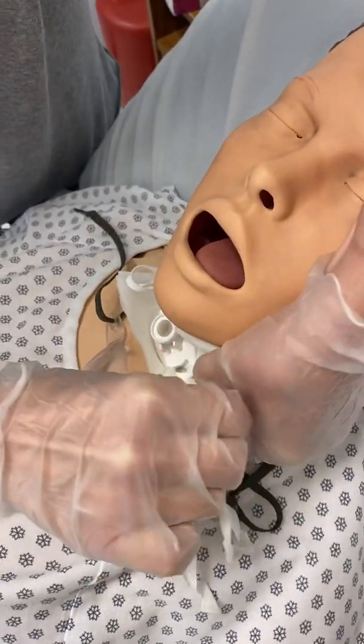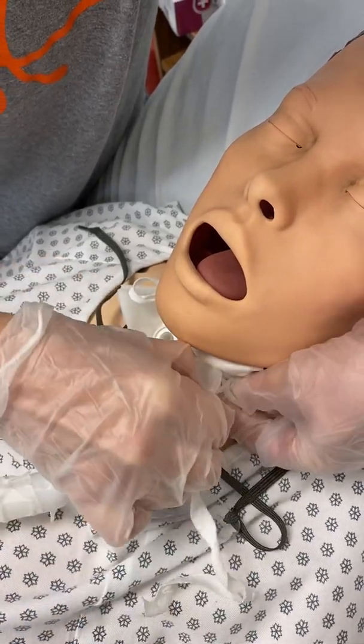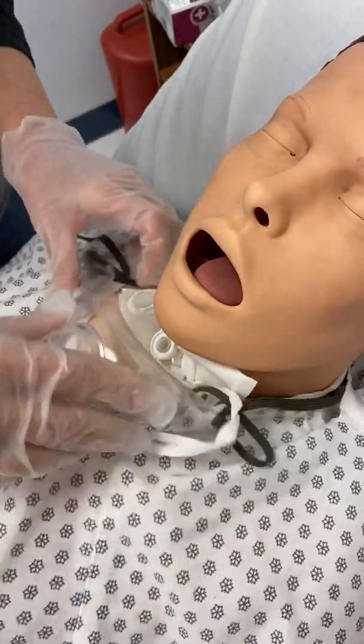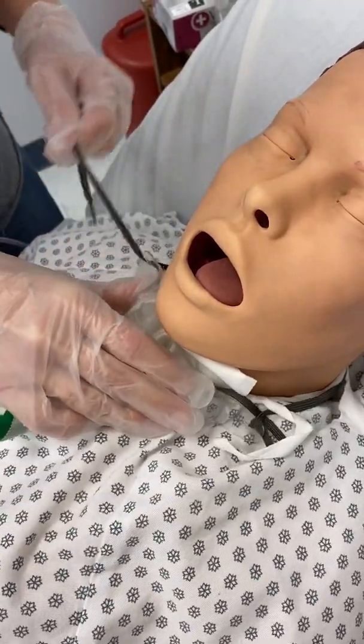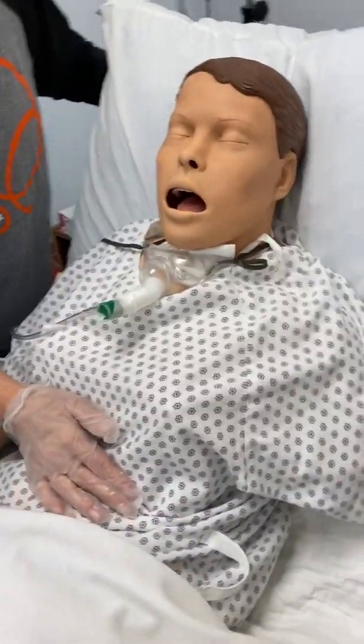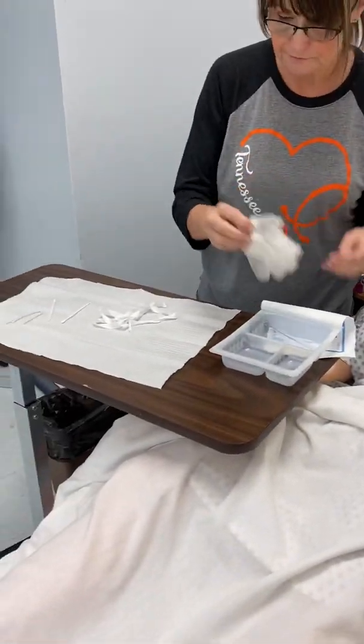You do need to practice doing this with gloves on. It does make it a little harder. As you can see, my gloves are big and it's making it harder for me. Okay, so it's on. Put their oxygen back on them. Are you doing all right, sir? Okay, we're going to pick his end of the bed up. Going to take my gloves off.